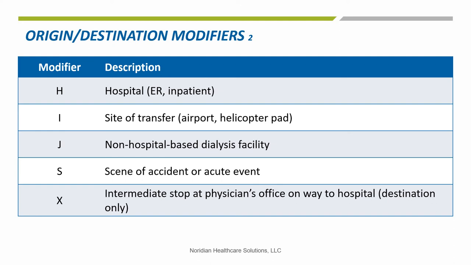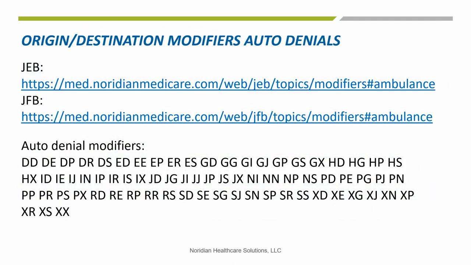A few examples of when it is appropriate to use the S modifier are: bus stop, park, street corner, mile post, road, or boat/cruise ship at dock in U.S. waters. Listed here are the ambulance modifier auto-denials. Trips with one of these origin/destination modifiers are not covered and should not be submitted to Medicare — you can bill the patient directly for these services. If you need to bill for a denial, please bill with modifier GY. If you disagree, an appeal would need to be sent along with medically necessary documentation. There are several reasons these were chosen: either they don't make sense, such as SS meaning scene of an accident to another scene of an accident, or one or both of the origin or destination are not feasible.